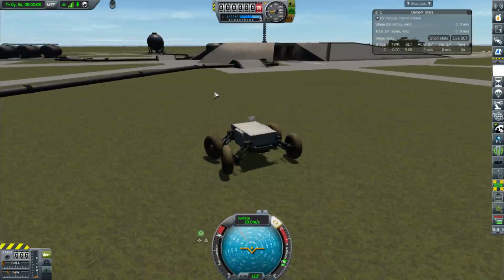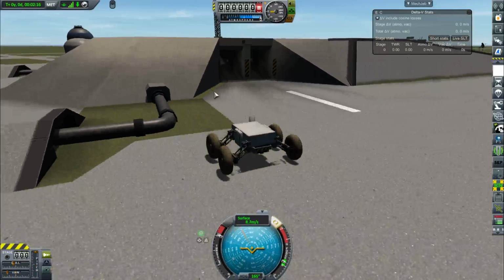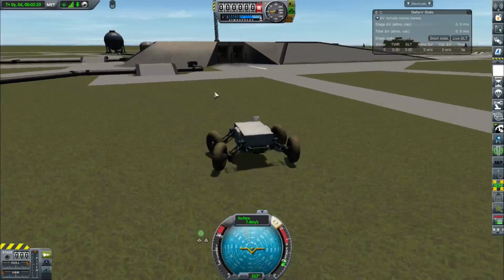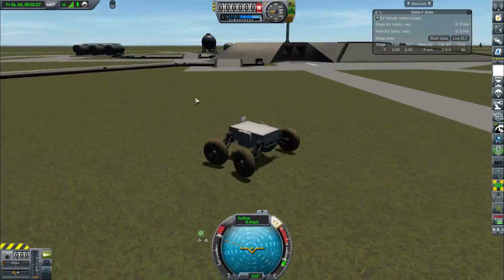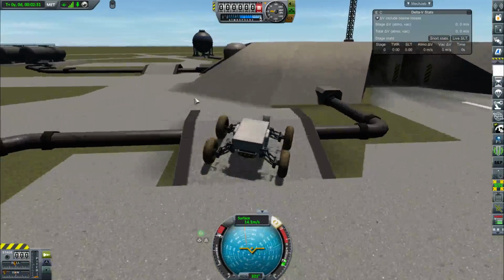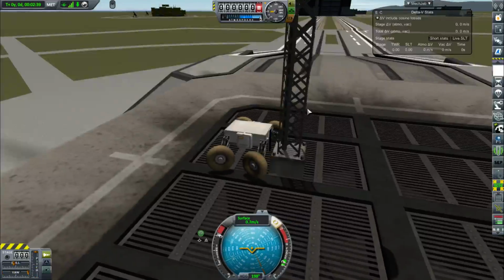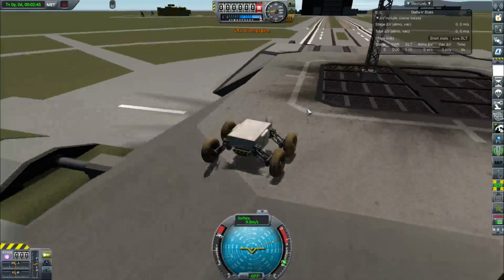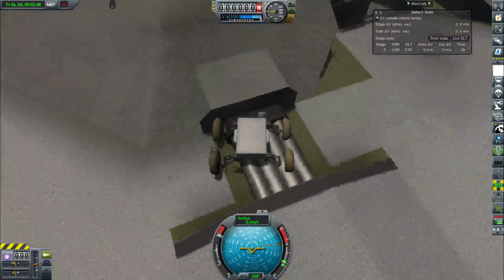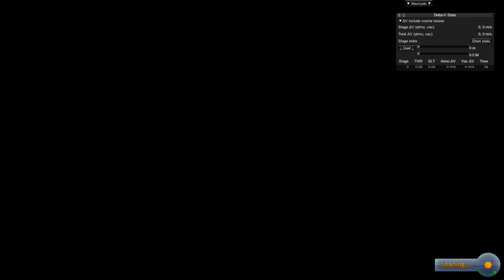Oh, no jumps. I have an idea. Dang it, I kind of hashed that. So I'm going to see if I can hit this jump and then get up onto the launch pad. Not really, but oh well. Let's try doing donuts in reverse. Oh, I think I've run out of electricity. Yes, I have run out of electricity. Alright. Well, there's my rover. Tested, validated. So everything works reasonably well now. No more shenanigans.